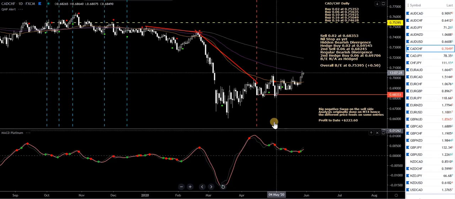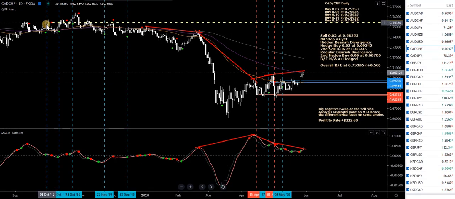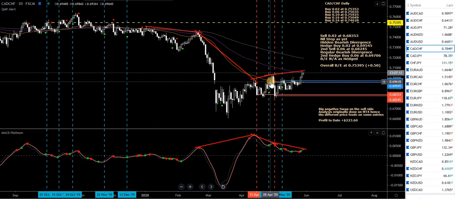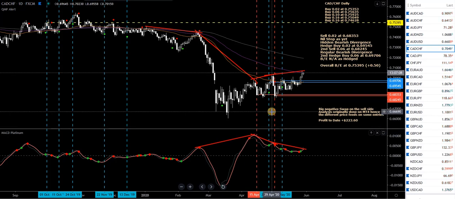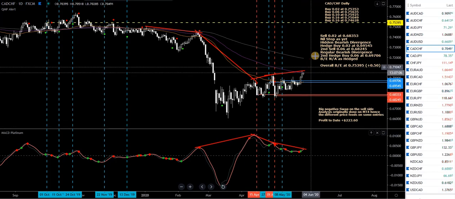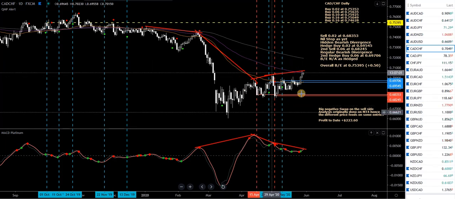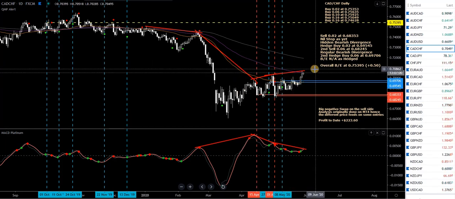CAD Swiss. Now this is one where I've got a few problem trades. See all these five blue lines over here? They represent buys from a long time ago. I stuffed up, I made a mistake, I've been caught with my pants down. Overall break even for all trades is up here. Now I'm working another sequence of trades in here, and as you can see, I started with a sell, buy, sell, buy. So this sequence of trades in here are hedged. That's these trades in here as price heads up.